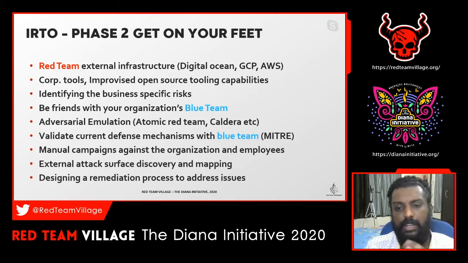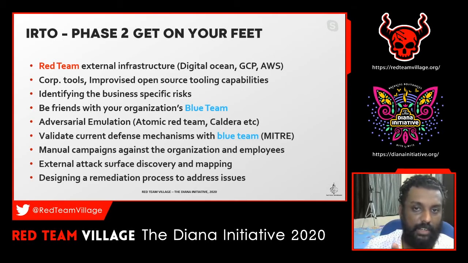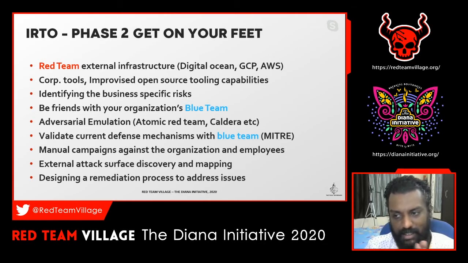Once I tried to be friends with an organization's blue team, aka Security Operations Center, I think I had gone too far. That is not supposed to happen, and she's my girlfriend now. That is very funny to think. So just take it in an easy way. You can be friends with your organization's blue team, but just keep it within a limit. Okay, this is just a fair warning from my end.